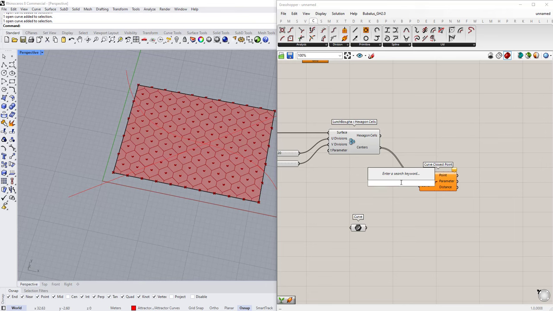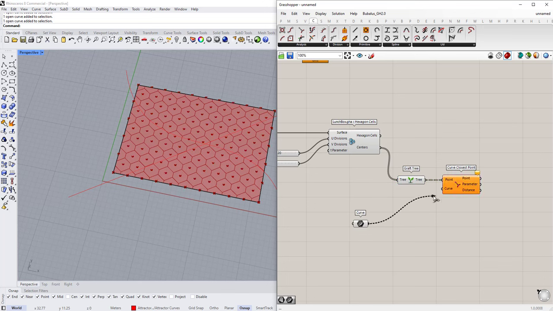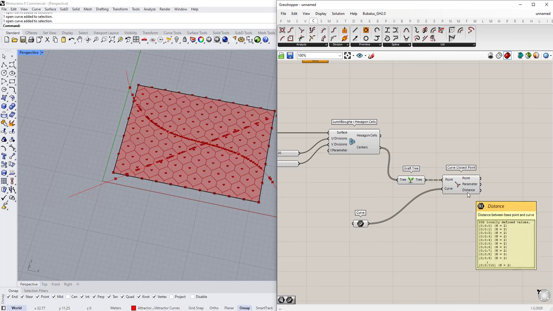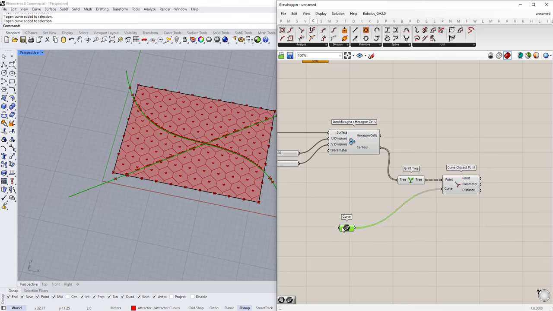Our point is going to be the center, and the curves are going to be these curves. But here we have more than one curve, so we will have two distances. How do we know which distance we should use? We need to sort the two distances and find the smallest one. So I need to graft the centroid points, and then use the curves. So here's the distance. As you can see, we have branches. Each branch contains two distances because we have two curves.